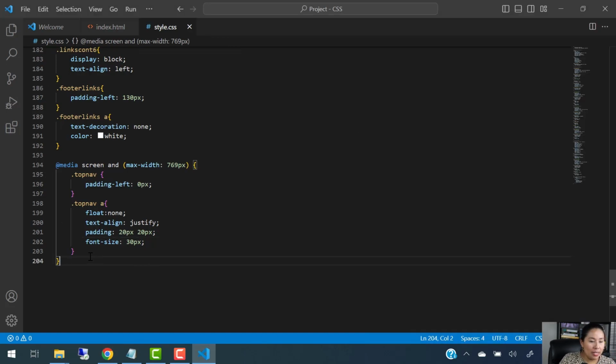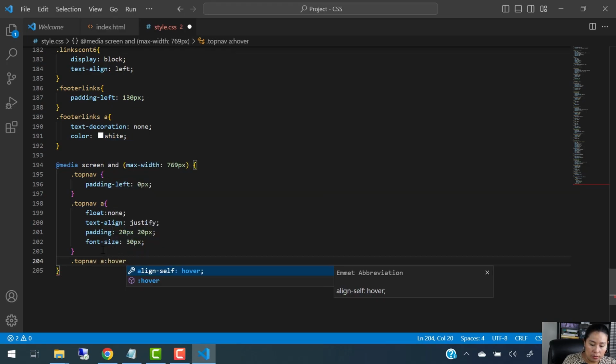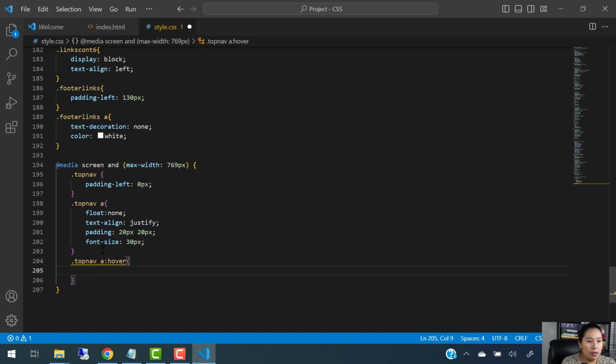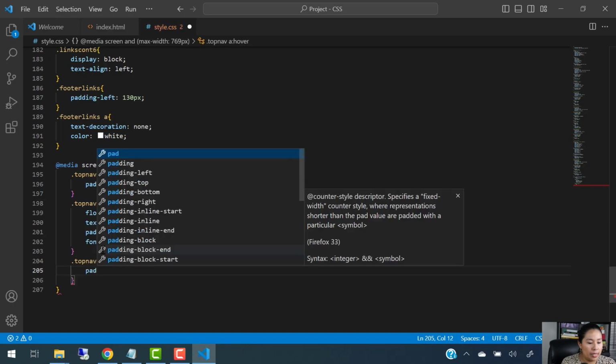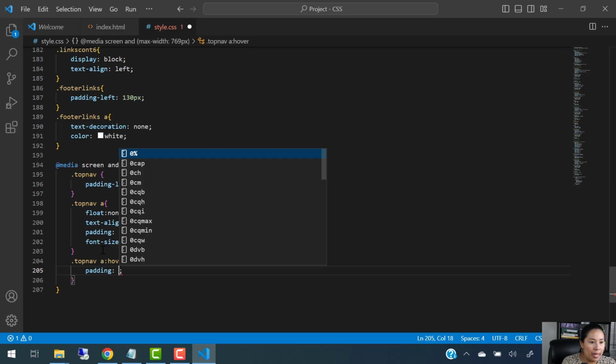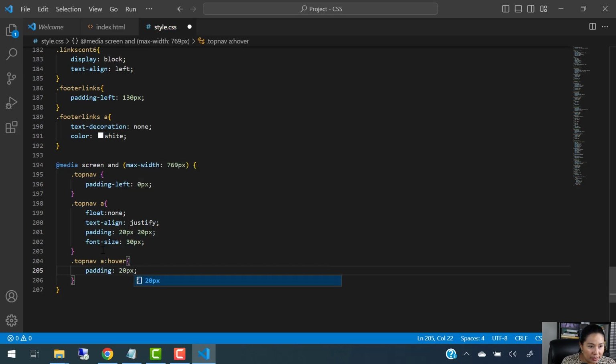So when they hover over the top nav, what I want to do is add more padding. So the padding top and bottom will be 20 pixels, still the same, but it's going to be 60 pixels from left to right. Okay, so I'm going to hit save.